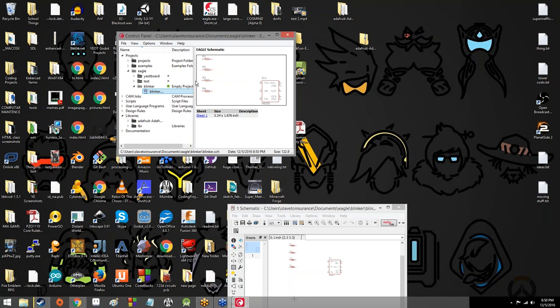Now, this is a good start. On Wednesday, we're going to add the LED, and I believe there are a couple of diodes, maybe capacitors, probably just diodes though. And then we're going to start connecting everything together in order to create our finished schematic. And then next Monday, hopefully, we'll have our circuit completed on the schematic side, and so we can start messing around with it on the board side because that's actually a decent amount of fun.